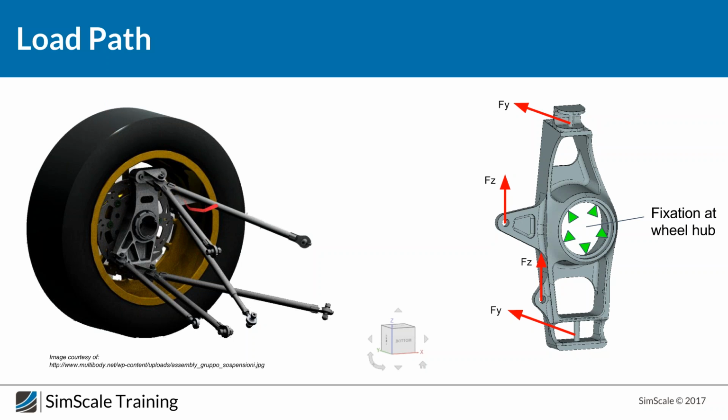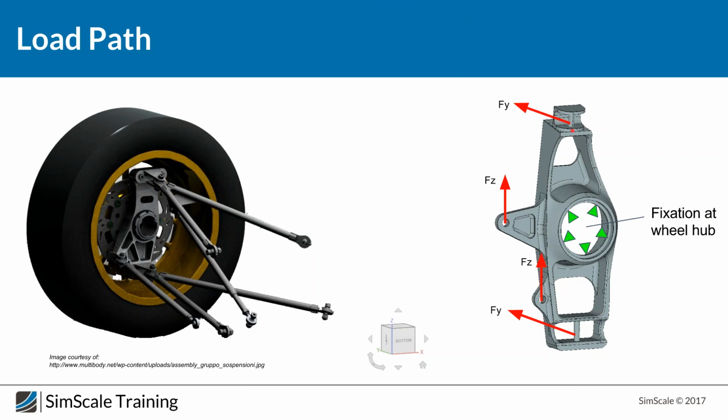And here it's very simple because the team which provided us with this CAD data already had the vehicle dynamics models and were able to provide us with all the loads occurring inside or through the suspension arms. In this case, we can imagine that we have a fixation on the wheel hub. Don't forget, in physics, we can consider things to be relative. Sometimes there are several options to model something, but we decided to fix it at the wheel hub, and then we'll add several loads.